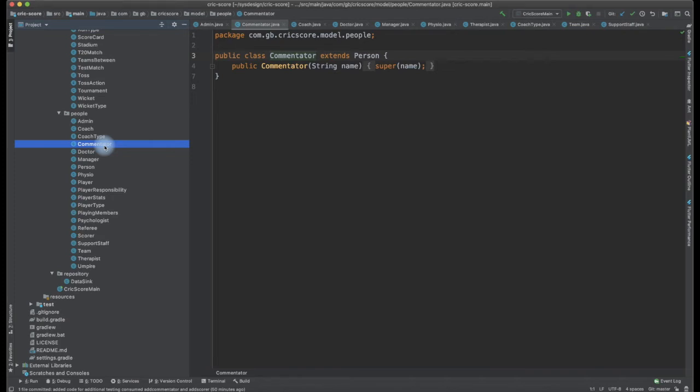These commentators are part of the backend application. They are not directly involved in a match, but they are outside people who will be commenting on a match. So a commentator also is a person. They will have profiles which are created, and they will have their first name, last name, and their Twitter handle as well. We should be able to track them like that.